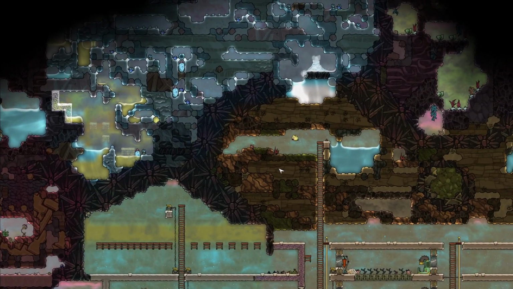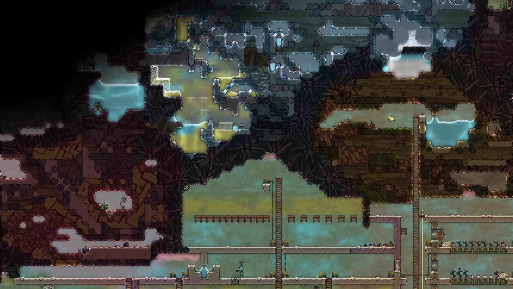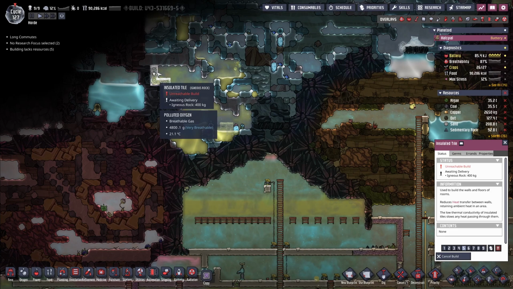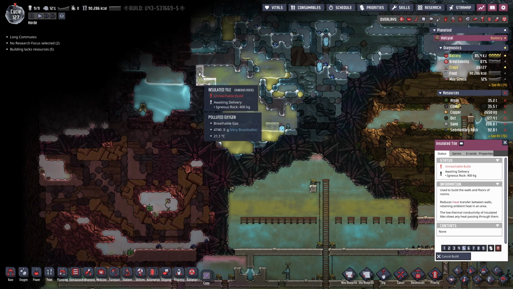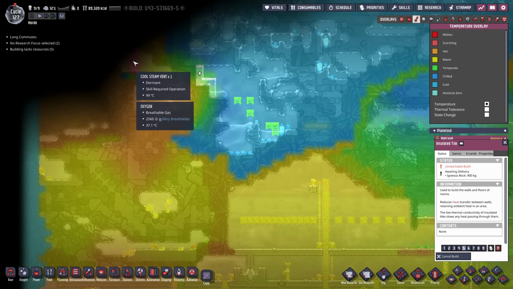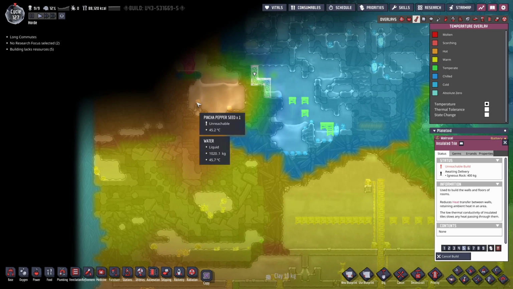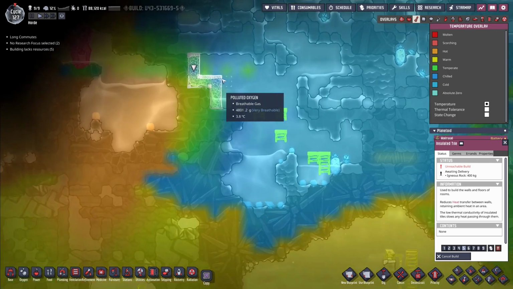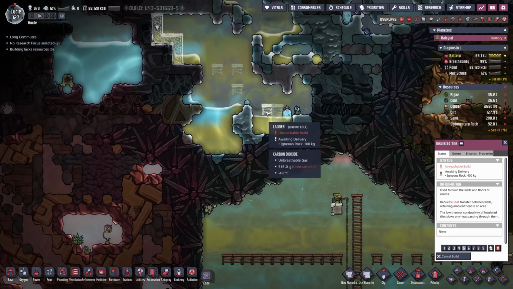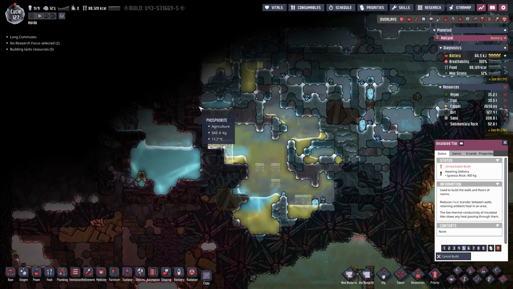So where the refinery will actually be will be somewhere around here because we have this really nice cold biome in there. I've added some insulated tiles in here because of the temperature. When the cool steam vents, you expect that to be cool, but we actually have a pretty hot environment in here, like 45 degrees and so on around this area. And that's actually leaking into this area, which is kind of melting what we have in here. So I want to stop that first and foremost.